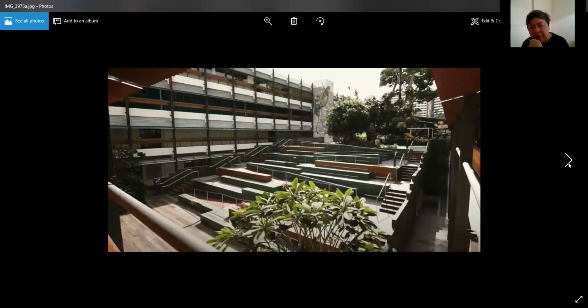This is important to note: a set of stairs and a set of ramps coming down to an outdoor amphitheater, an area where you can spectate or listen to music or some performance that's going to be done below. And I've tried using this myself, and I find this to be safe, and there's enough railings there for me to get down and use the space. This is in contrast with some viral photos of unsafe ones without railings that have been going around.